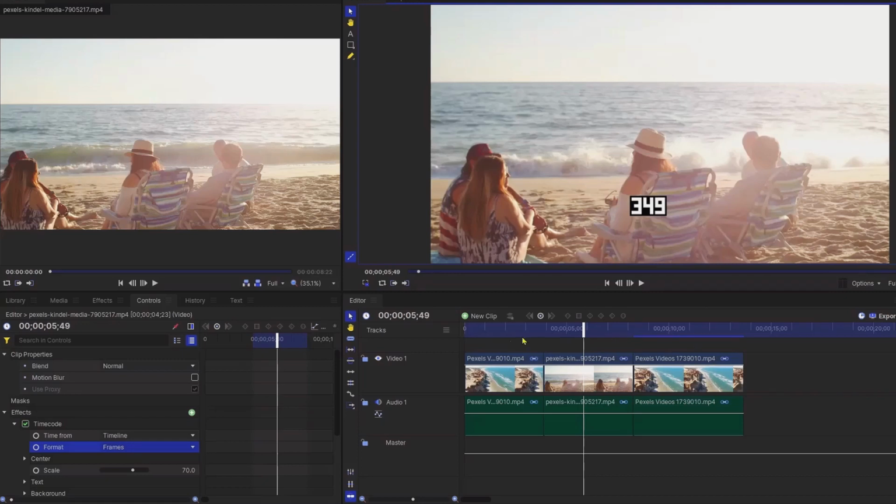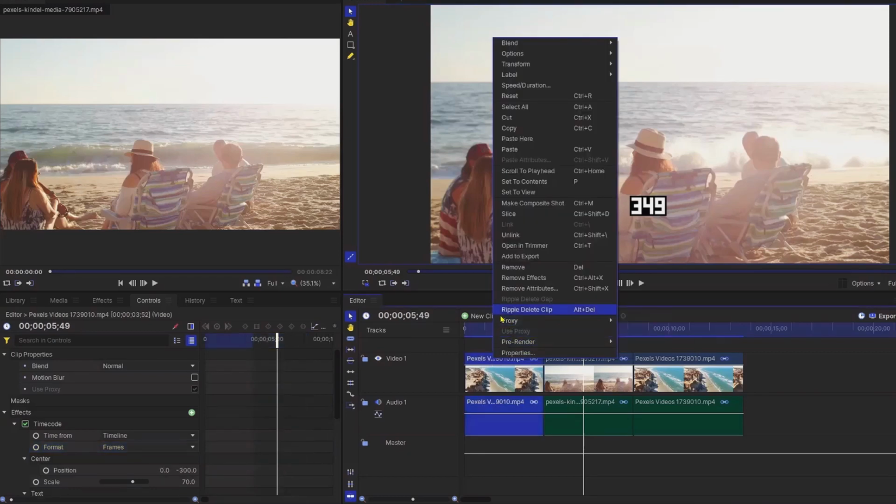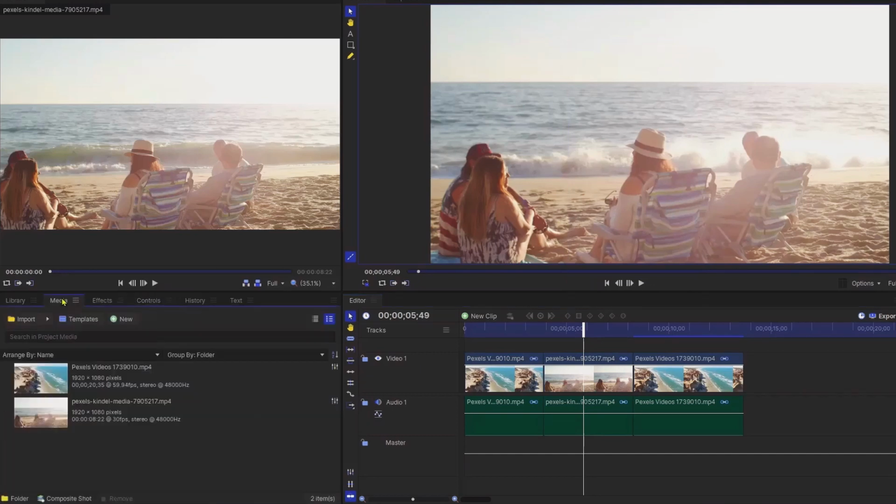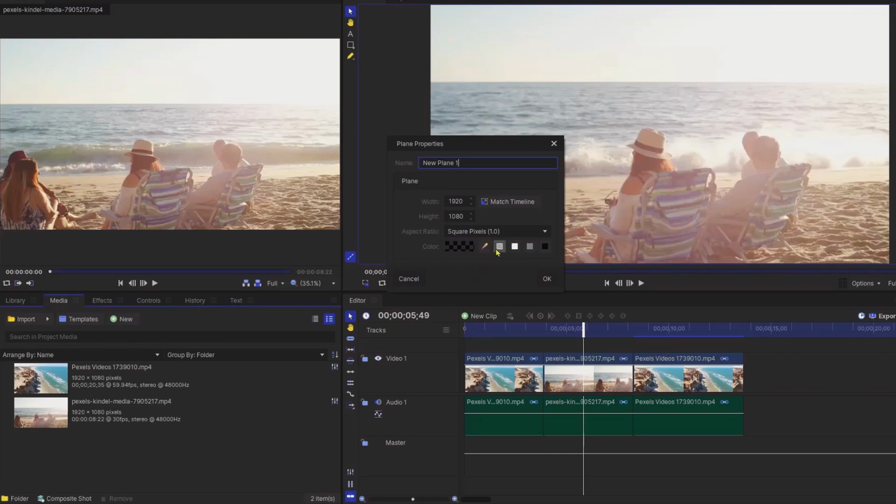Now the only drawback with all of this is, as you can tell with each video track that we've got, we need to add that separate timeline and all the various changes that we've made. It'd be a lot easier if we could just do this to one track that covers all those various video clips, and there's a very easy way to achieve this. So first all I'm going to do is remove those effects from both of those tracks, like so. There we go. Going across the media tab, I'm going to select new. I'm going to select plane. Now from that plane, I'm going to select it to be a fully transparent layer.